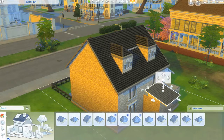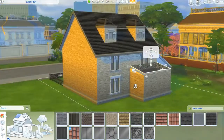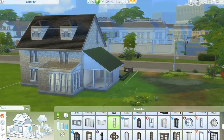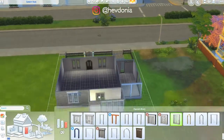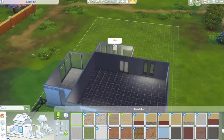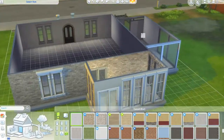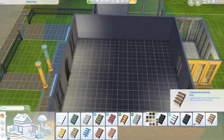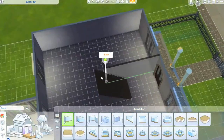And we've also got a little conservatory out the back that they've added on, I think before they added the kitchen, because it's a bit older looking. So it is a house for about five to 8 Sims. You have a master bedroom, 3 kids' rooms, and a guest room, so you can juggle around where your Sims are.